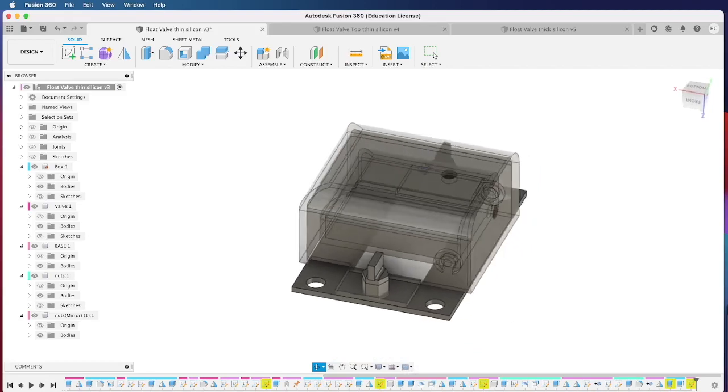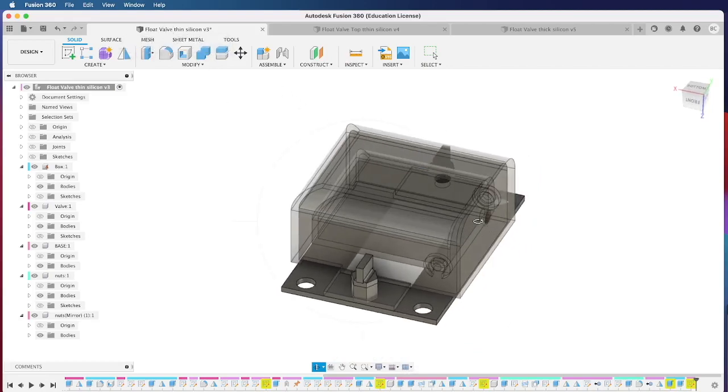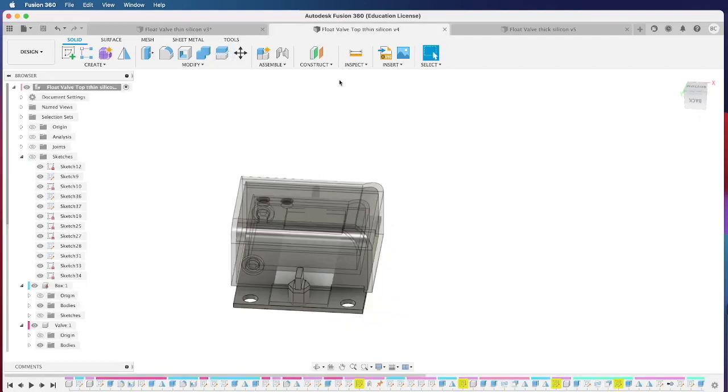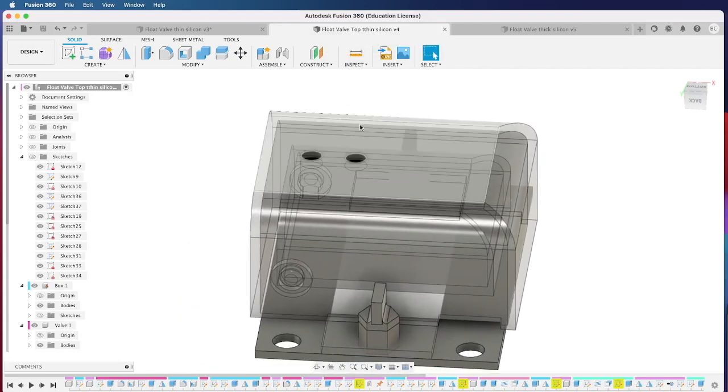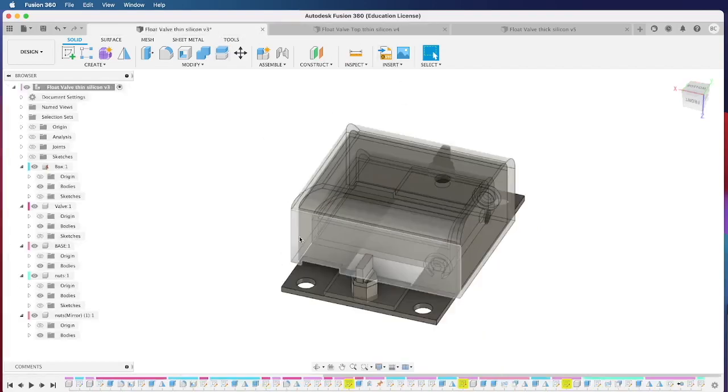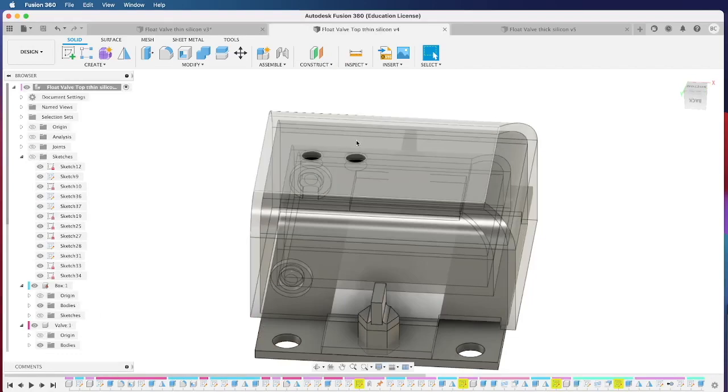So I designed a few different models. This one is the flow valve using the thin silicone tape to seal the inlet pipe. The second design I have is again using the thin silicone tape but I put the inlet pipe to the top so it can fit from the top. So depending on how your grow bag is designed for hydroponics you can choose the side feed flow valve which is fit from the side or the top feed flow valve which is fit from the top.